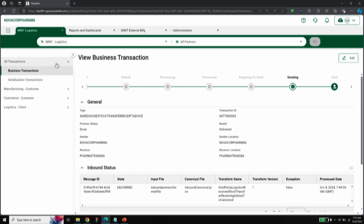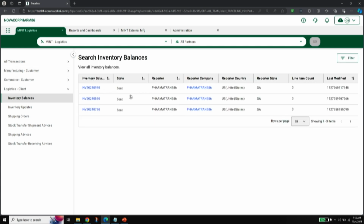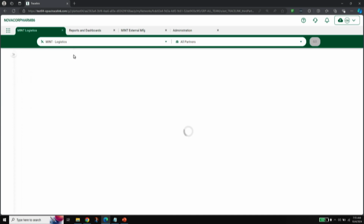So then going into logistics itself, what you'll see here, these are the transactions we've loaded just for the demo environment. Balances, updates, ship orders, ship advices, the transfers and receiving advices against those. So as we mentioned in some of the sessions, all of these UIs will have, all these transactions will have a UI associated with them. So I'm gonna go into inventory balances and just take a peek at what transactions are here. So we've got just a sample set of inventory balances. We can see who reported it in, the reporting company's actual title name, and I'm gonna go into just one to click through it. Just give you a peek into it.